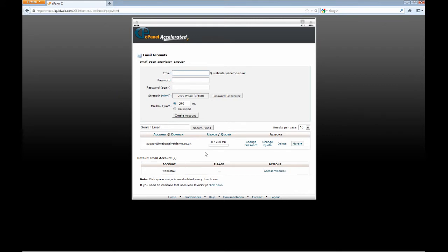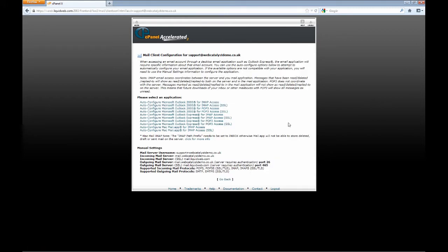If you've got some sort of email software that you want to use yourself, like Outlook, or Google Mail or Thunderbird or whatever email client you want to use, you go over to the right hand side here where it says more, and it says here, configure email client. If you click on that, this will then give you all the settings that you need.